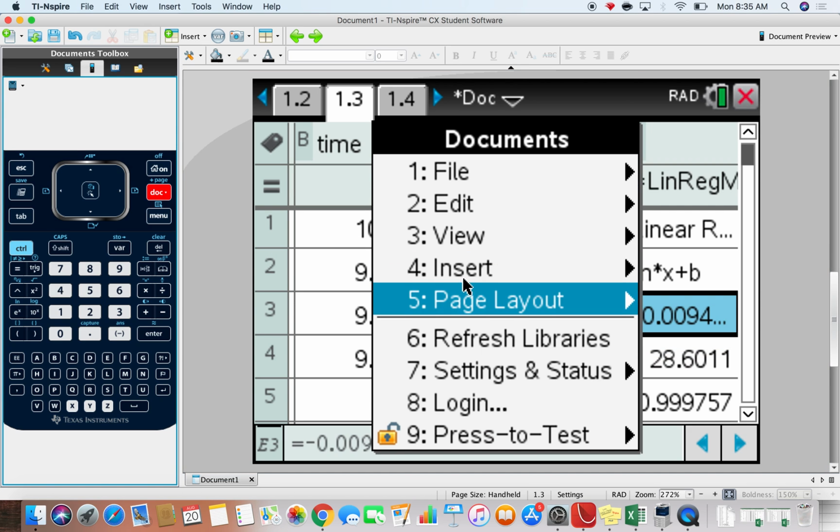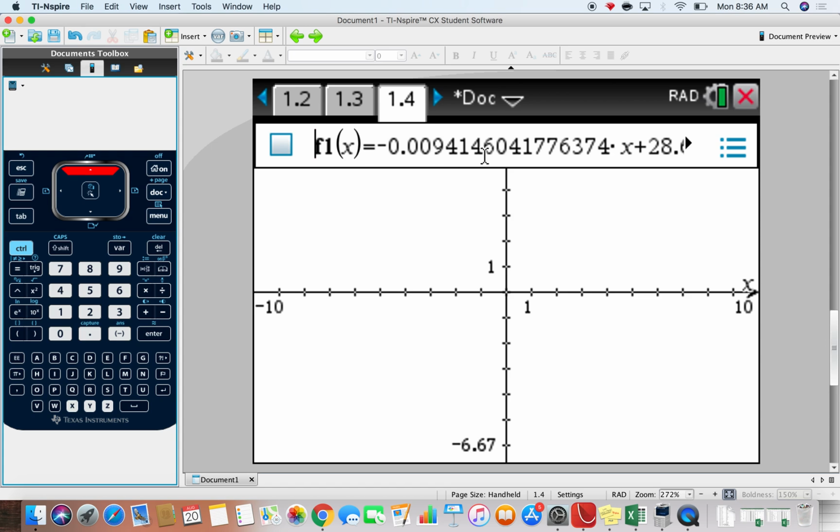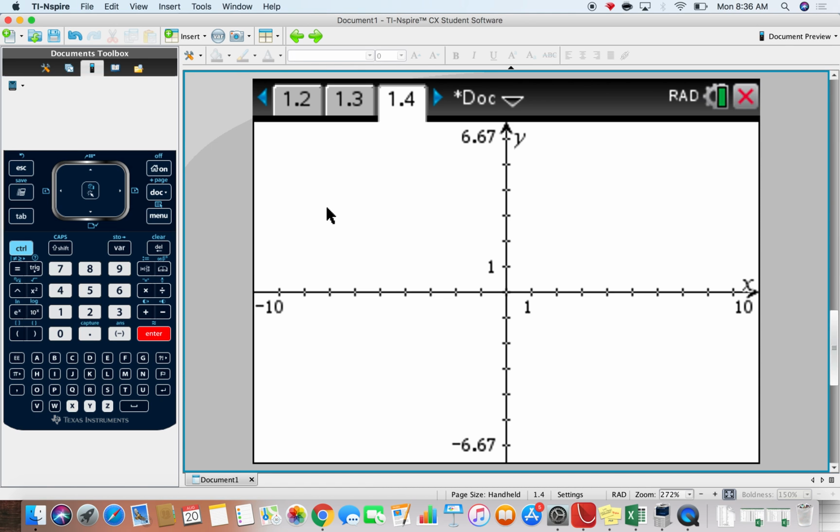Go to Document, Insert a Graph. Okay. Now, when we insert a graph page, the computer expects us to type in 3x plus 2 or 7x minus 6 or that last linear equation so we can see it. But where did we store it to? We gave it a name and it was called F1. So as soon as I've gone to this particular graph, this menu bar opens up. If you press up, F1 of x is already in there. This is the linear equation that models that 100 meters data. So I'm just going to tick it here. So it plots it. And if I press return, it's plotted it.